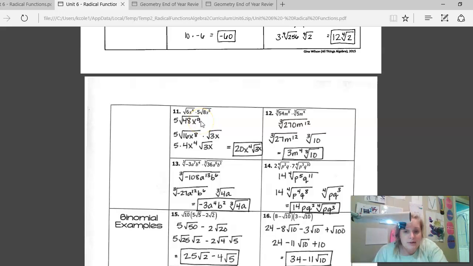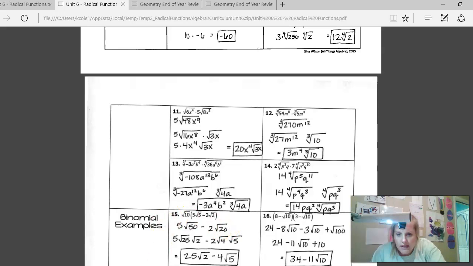Then you begin the simplifying process. 16 is perfect, and 8 of those would be perfect. So 16 times 3, 3 is not perfect, and then your leftover x stays there. You simplify your perfect square, multiply times 5. That's going to give you 20x to the fourth, 3x there. So you're just multiplying first, simplifying to get those answers. You can screenshot that. You can look at that to see how they are doing that when it deals with the numbers. She does a good job with that.